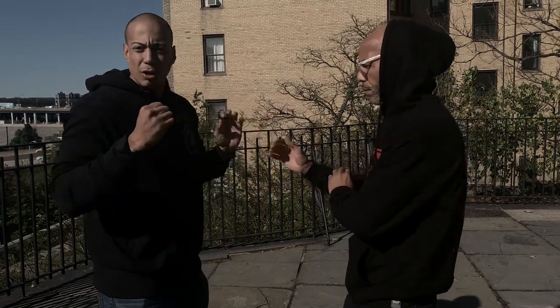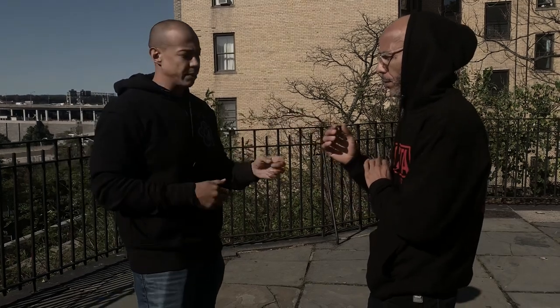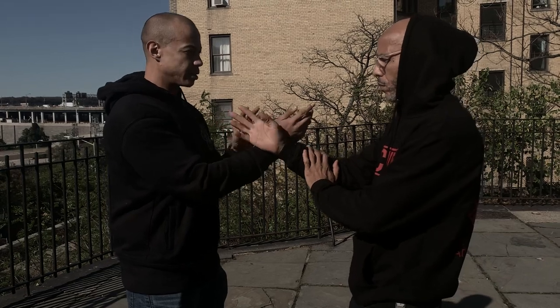So it doesn't have to be all rough and crazy. You're just looking for a little bit of space. He's coming in. You gotta take that into consideration. It's not like he's just swinging. He's coming in. Look, you're going that way. Come straight. There you go.